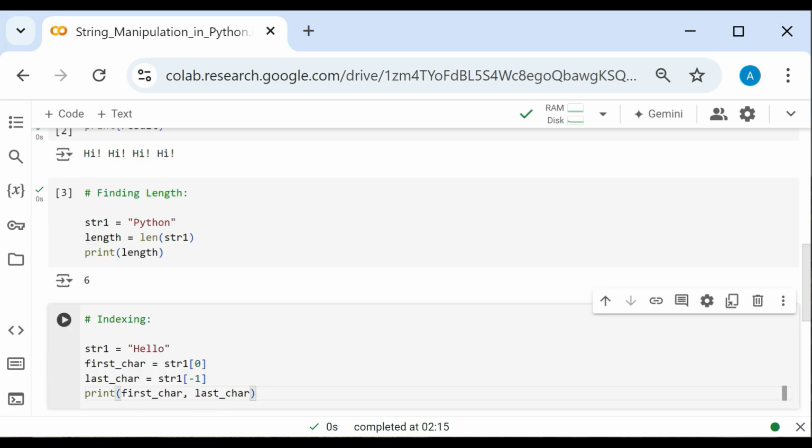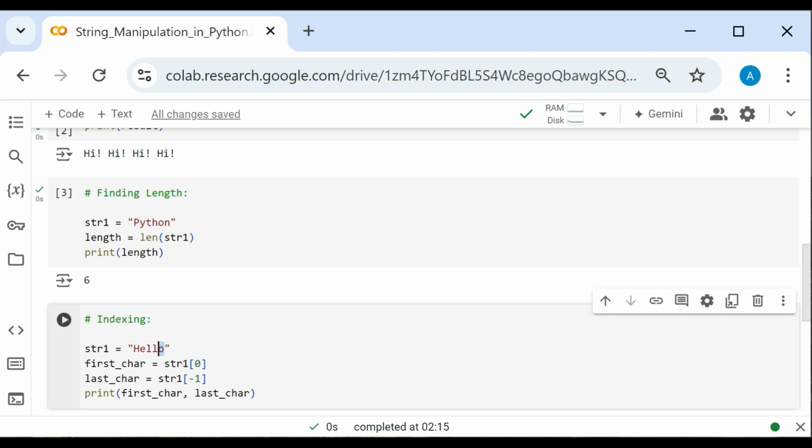So we have a string hello, and as I mentioned in a lot of videos, in Python indexing starts from 0 and it starts from left to right. So h here has an index value, a position value, of 0, and o here, based on the number of characters starting from 0, 1, 2, 3, 4, will have an index value of 4 if you are counting from left to right. And if you are counting from right to left, if you want to look from o first, then you will count it as -1.